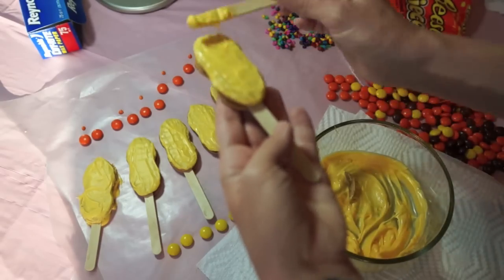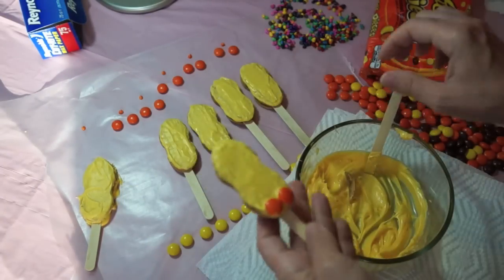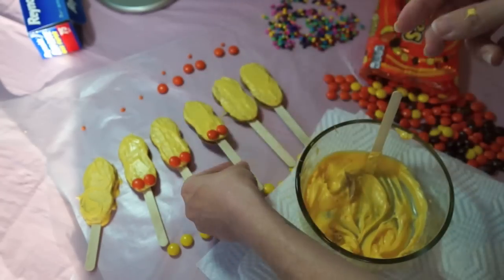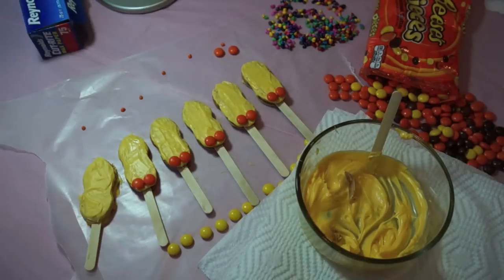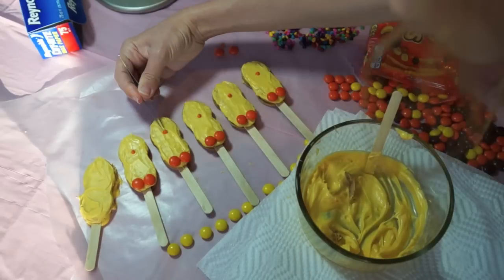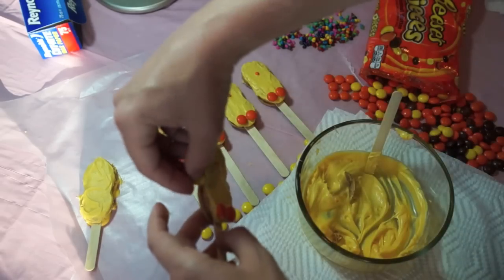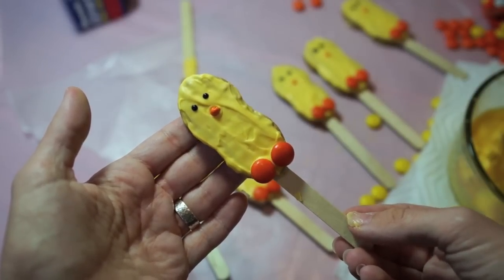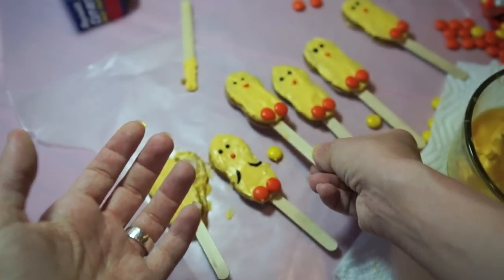I covered all six chicks on sticks — actually we're down to five now, because I totally lost one to fire or some misfortune. After you have them all covered with chocolate, you're gonna go ahead and start sticking their feet on there, which is a really easy process. I just dipped the Reese's Pieces in a little bit of the melted chocolate and adhered it to the front of the Nutter Butter. Then I put their beaks on, which was pretty easy. But sticking the wings on the chickens is a total fail. I noticed more often than not you see Nutter Butter chickens with feet and no wings, so on one of them I just kind of gave up but made it look nice — I took the black icing and drew some wings on there. It looks pretty neat.